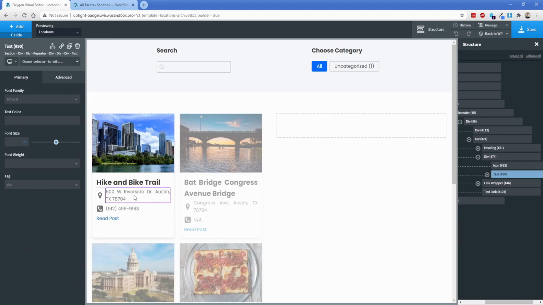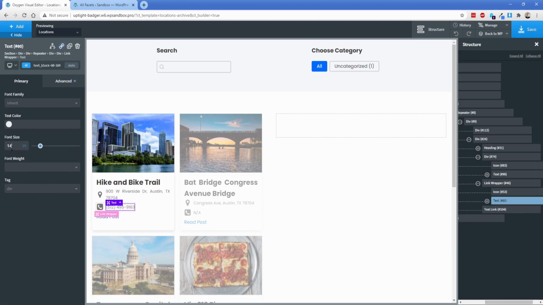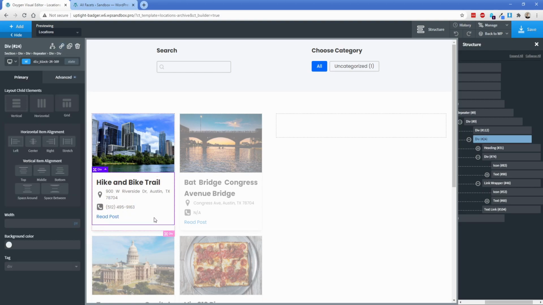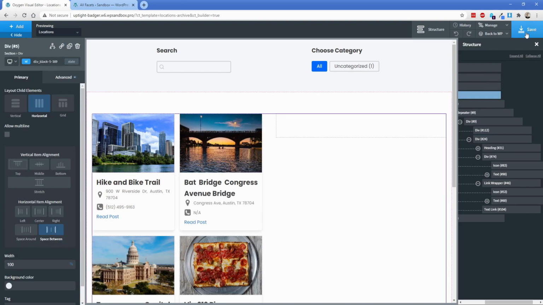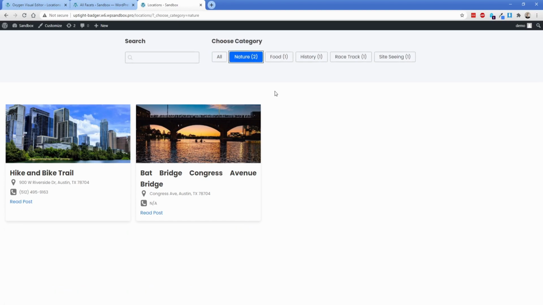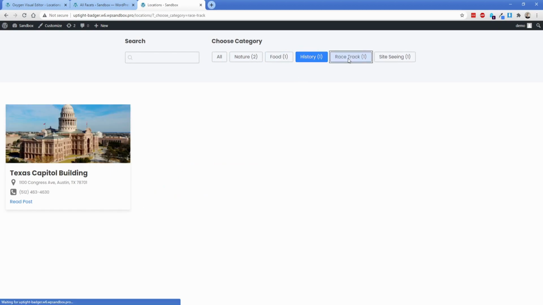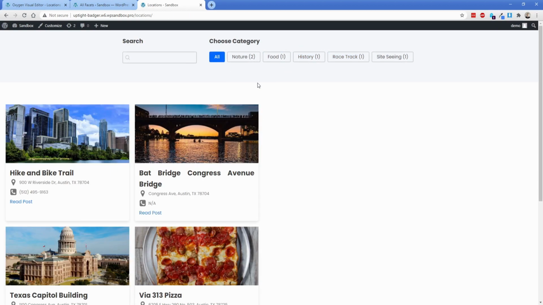The other thing you could probably consider doing is decreasing some of these font sizes, maybe a little bit too small, but just for the sake of example, to kind of clean things up a little bit. All right, so that's good enough. Let's save real quick and let's just take a look at the front end on what we have. So that's what it looks like on the front end. Looks perfectly reasonable. And actually our filters should already be working. So if we click on nature here, then you can see it's only going to filter out things that are in the nature category. If I go to food, I'm just going to get our pizza post type, history, racetracks, etc. Okay, so now we're ready to go ahead and get that map facet added in over here.